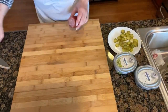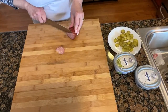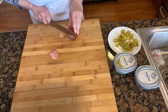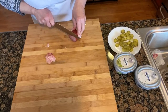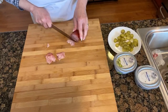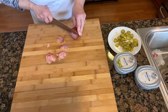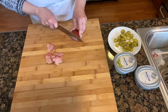And I think I'm gonna need to cut more of the smoked salamis. Let's call them cold cuts. And you can use, obviously, whatever you have at home. Everybody's preferences are different, and I'm not cutting it too round. It makes it easier when you bite into it to have it cut in smaller pieces like this.